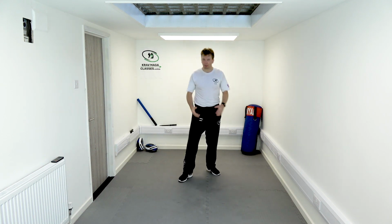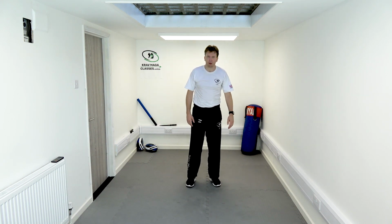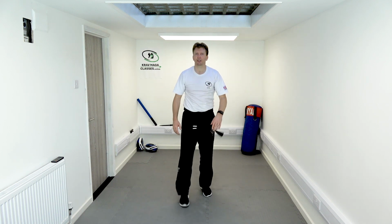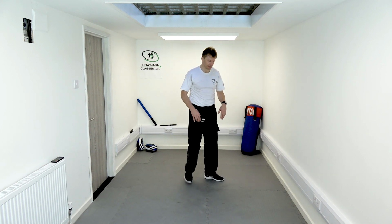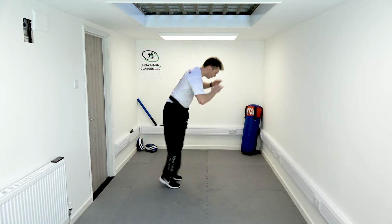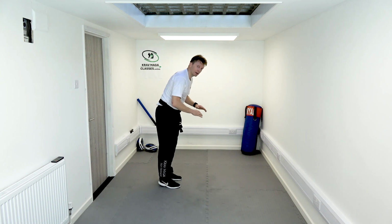The sprawl is when somebody comes in like this to you to grab hold of your hips, and what you're going to do is you're going to bring your hips back, like this, and then push down on the shoulders and drop your body onto them. Okay, it's not a very pretty exercise, but the main point is that somebody's coming here to grab hold around here. I'm popping my feet back, boom, bringing my hands on the top here, and literally just bringing my whole body down on top of them.